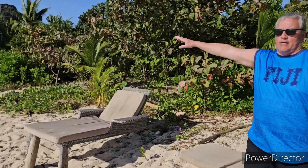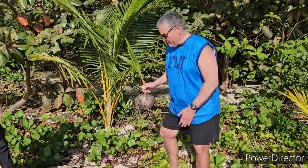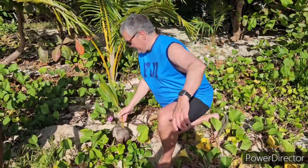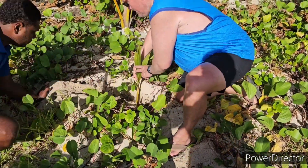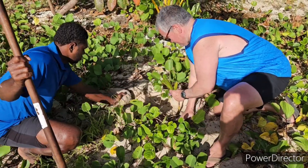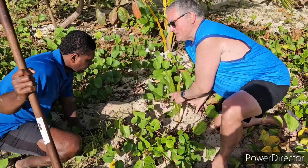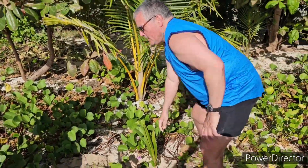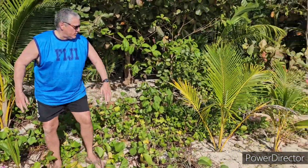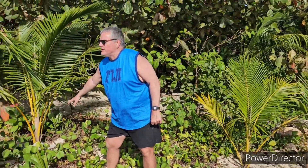Now we're at another spot — we've dug it up and we're putting it in right now, getting all the sand on it, nice and straight of course. This is roughly where we put it relative to the sea, so that it protects it from rising sea level. You can see we've done this in a little line — there are a couple more along here. This one behind me was planted about two and a half years ago.